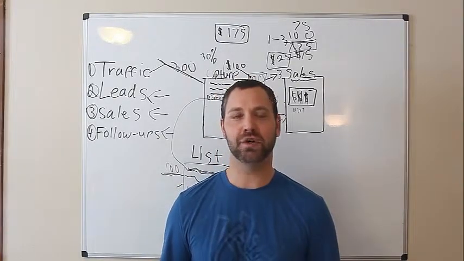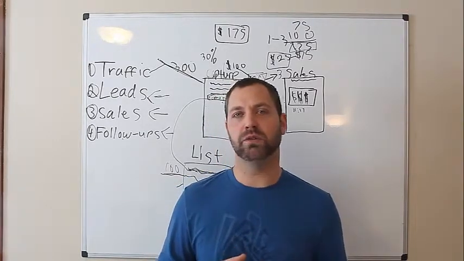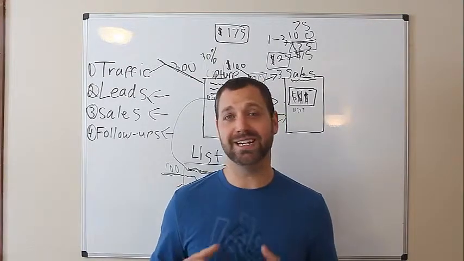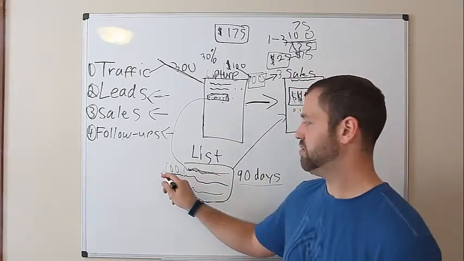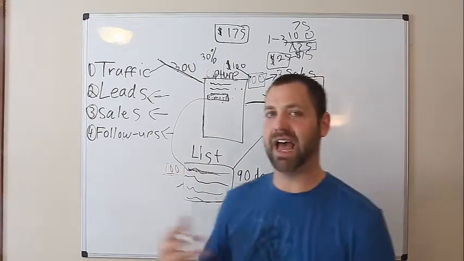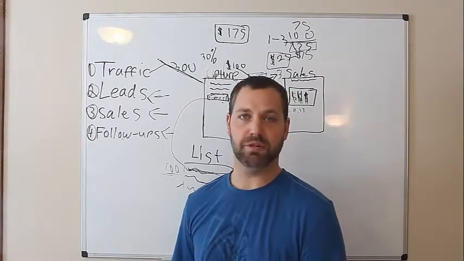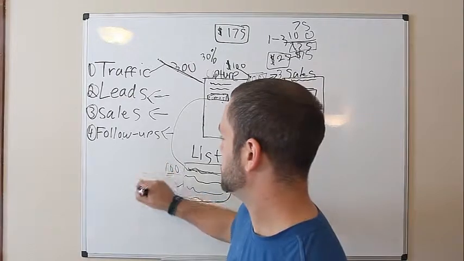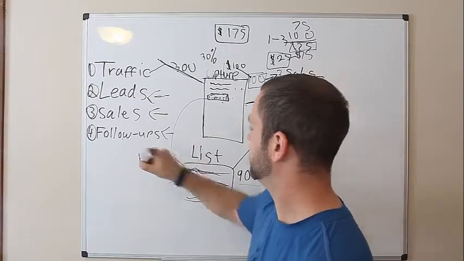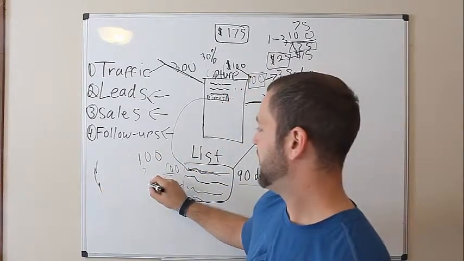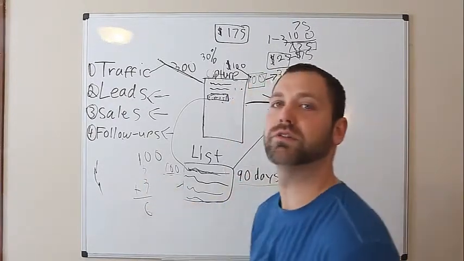And so essentially what I was explaining was about the 4th part, which is the follow-up process, okay? Now, we know from following up with people over a 90-day period with your lead list, that of those 100 leads that came in, after 90 days about 2 to 3 more of them are going to join. So instead of only having 3 sales out of 100, you're now going to have another 3 sales for a total of 6 sales, okay?